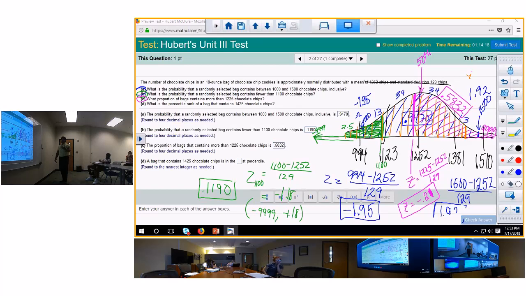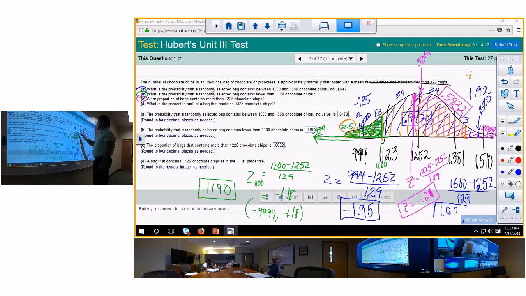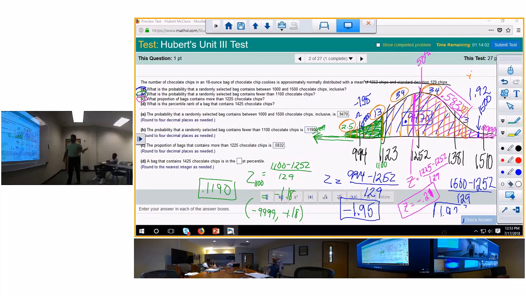Because what did I do? I took the empirical rule and I added up 2.5, 13, 34, 34, and half of 13 I said was 6. And I added 6 into that. And when you add that all together, you get 86. Because that's what y'all said. 85 or 86%. So we need a z-score right here of 1425.